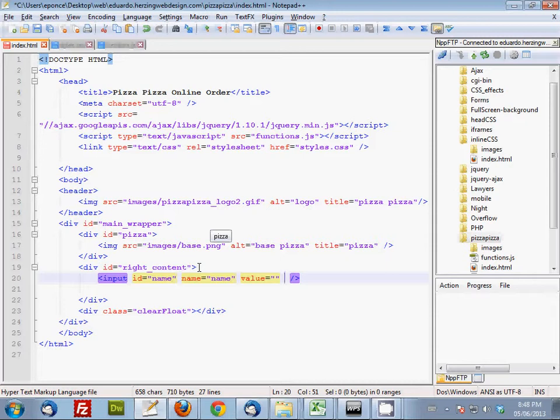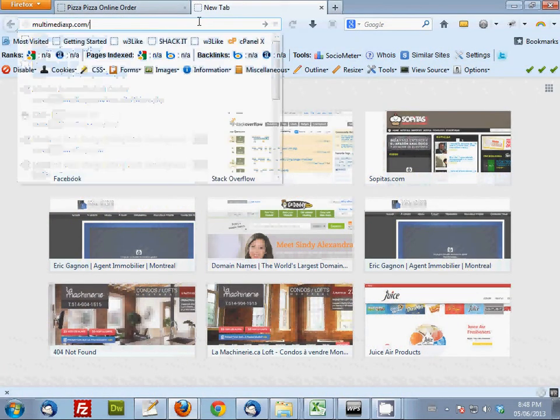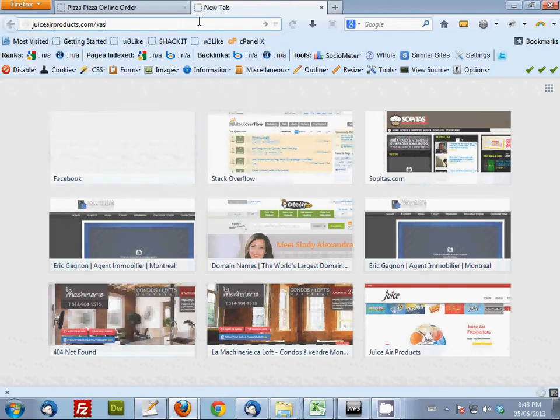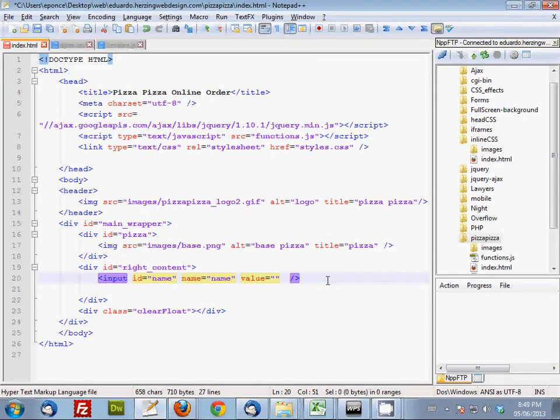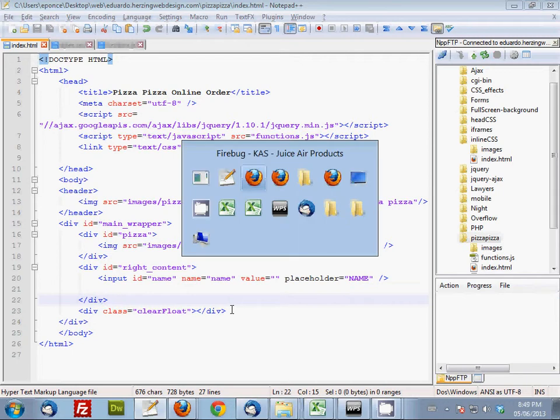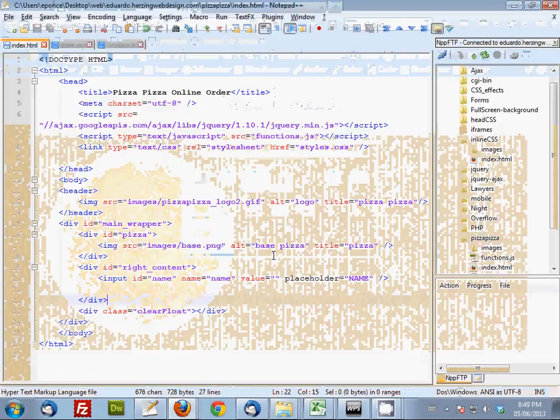So the input is already with something inside. Placeholder. Okay. So what we have is just an input. There you go, it says name. Okay, we have to just put some space in between maybe.